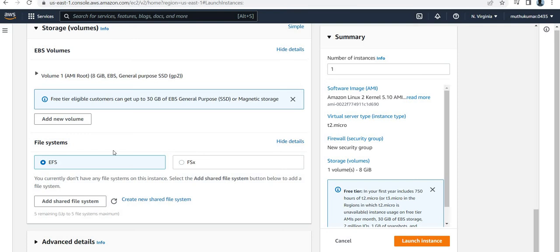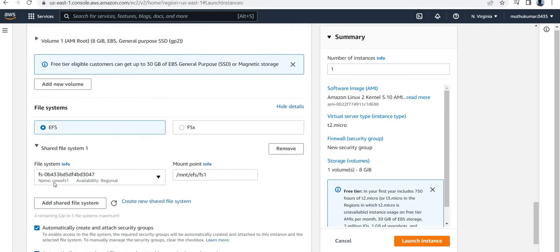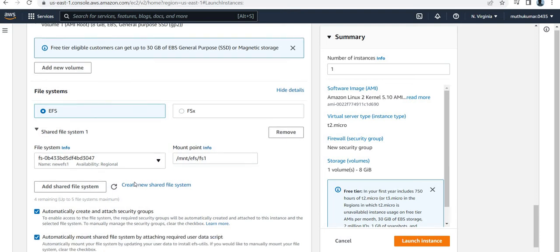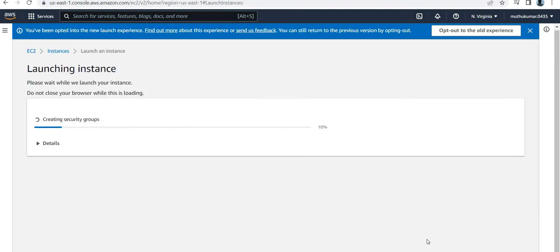It is EFS. So add the file system. This is the file system I created in the US East 1 region, new EFS1. This is only for the file system demo. So you can launch the instance with default settings.